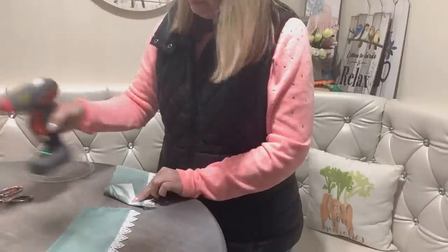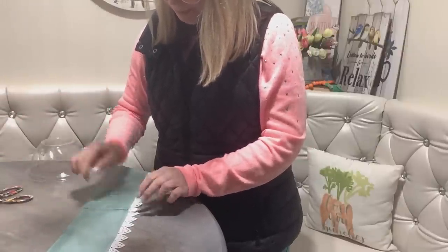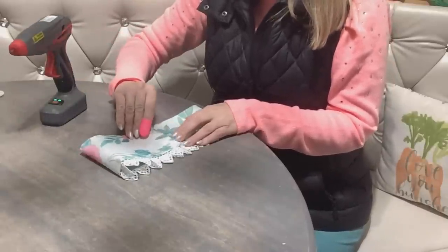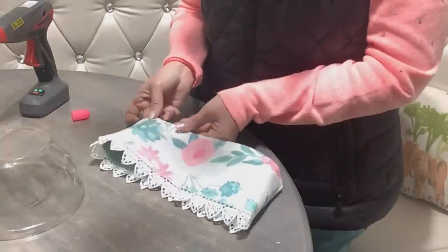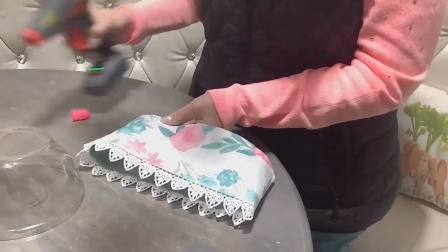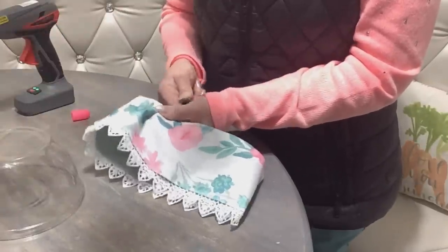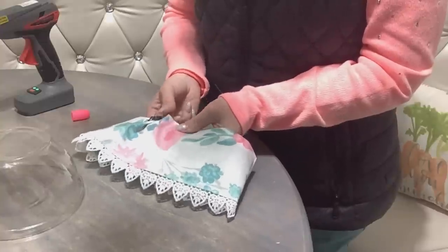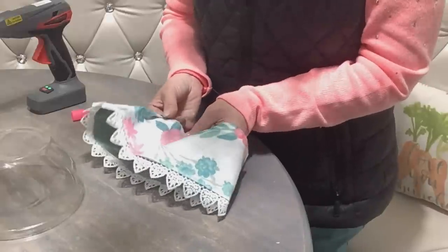Let's glue the two pieces together. And then let's glue two ends together. This is our skirt. We have some extra width, so we are going to pinch, add a little bit of hot glue, and make little pleats all around there. And just so we don't have to hold for a long time, we are using binder clips. And we are going to repeat it all around the skirt.